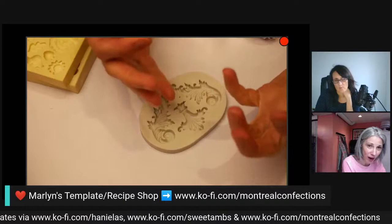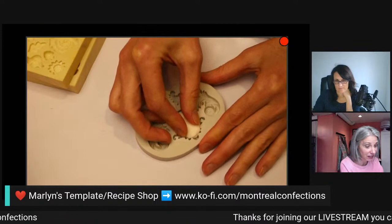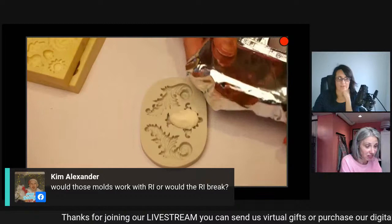Would you get it to that stage, and then maybe take it out and leave it? Just a small amount. You don't want to dry out your whole amount.